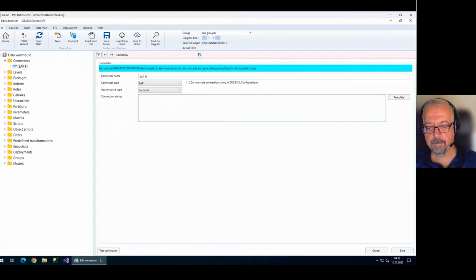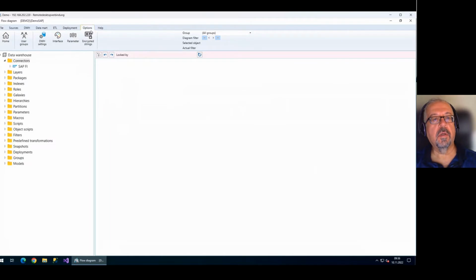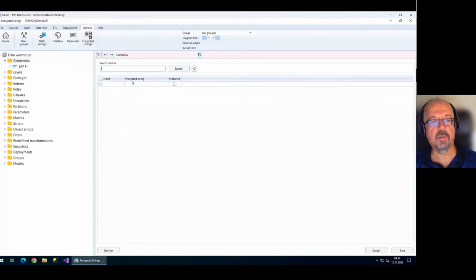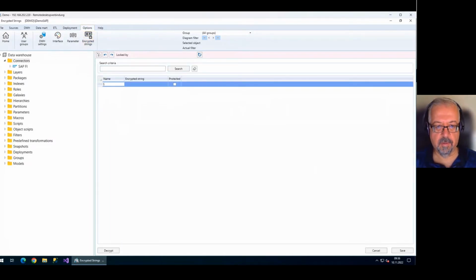Wait a moment. I have to enter the connection string here, and to avoid storing the password in plain text, there is a new feature in AnalyticsCreator: I can add encrypted strings. For example, I will add an encrypted string called SAP, and store my SAP password here.